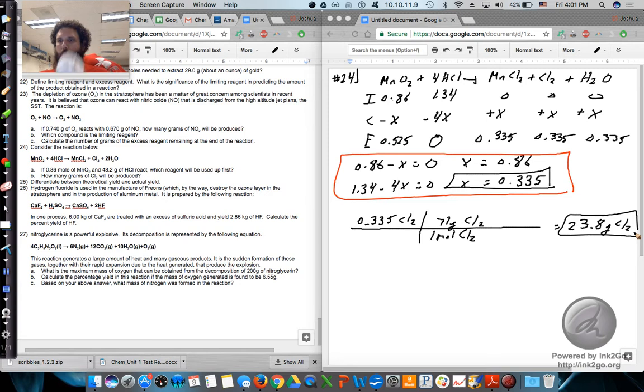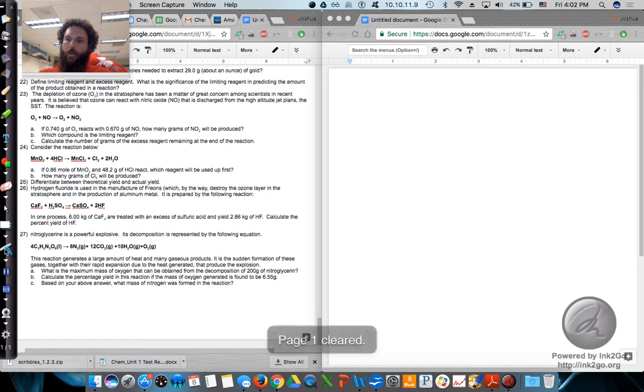Going on to the last couple here, we have 26 and 27 left. Oofta. All right. 26. Oh, 25 first. Differentiate between theoretical and actual yield. Theoretical is what we calculate. That's when we do stoichiometry problems. That is the 100%. That's the whole. That's what could be possible. Where the actual yield is what happens when we do labs. A lot of times we don't get 100% success. So we lose some or get some impurities in it or something like that. So we can solve for that.